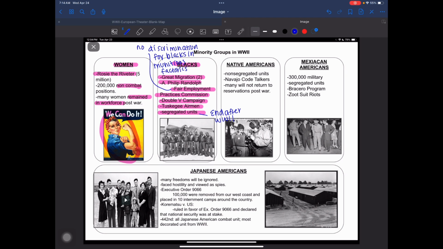Native Americans, specifically the Navajo. We're going to be using the Navajo in the Pacific for code talkers. The Japanese were very, very good at breaking our codes of communication, where we would try to surprise attack them in places, but when we were communicating over the radio, we would have to speak in code, thinking that they had no idea what we were doing. And they were just really, really good at breaking our codes. We were not as good at breaking theirs.